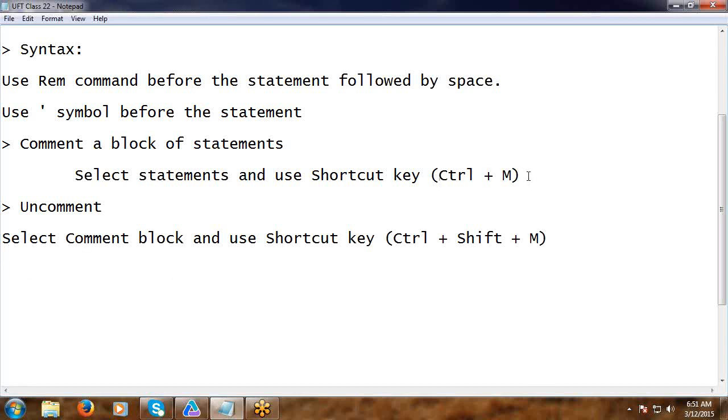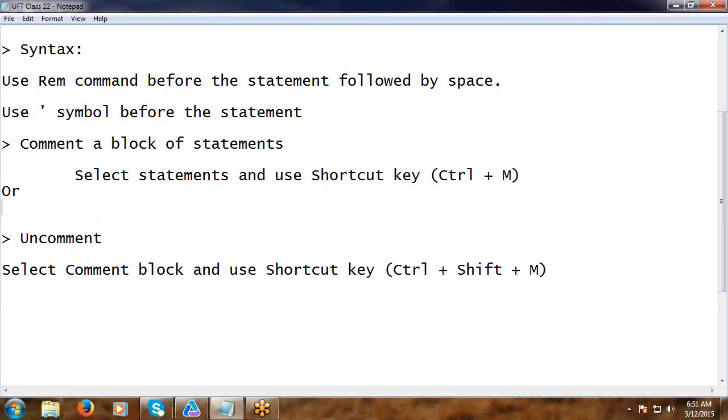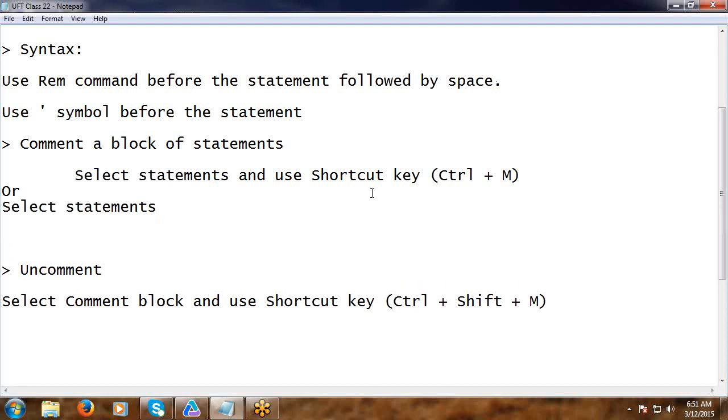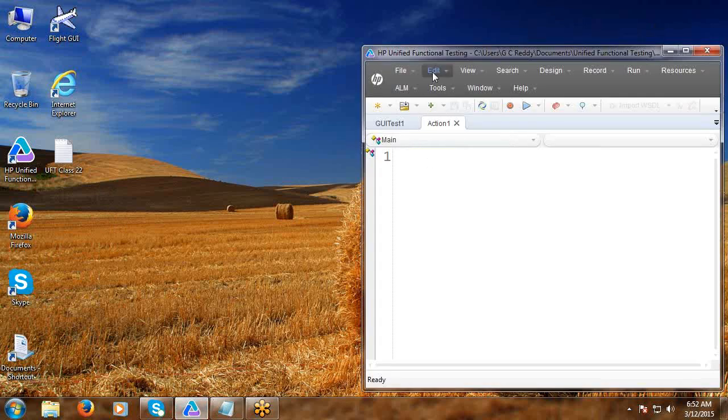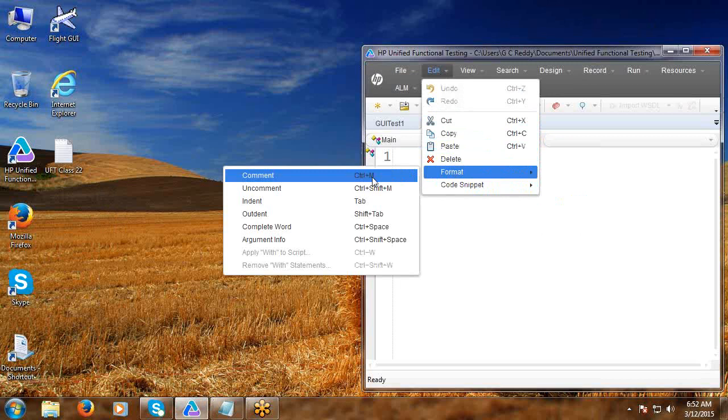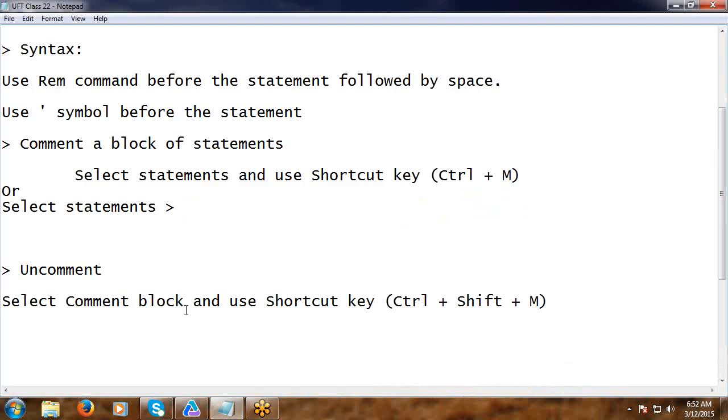Otherwise, tool navigation is also there. First select the statements, then Edit menu, Format, Comment.